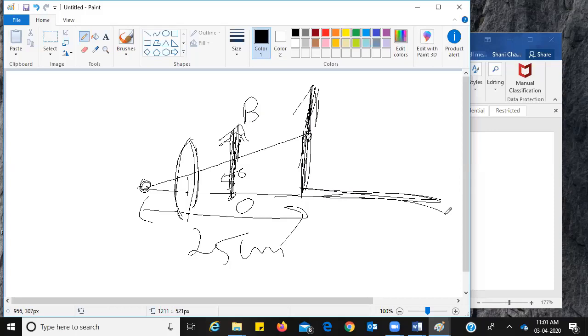But it should be behind the lens. What matters for you is where that lens is going to form the image, which acts as the object for the eye. That should be at a minimum of 25, or beyond 25. I don't mind. Only for this point, I introduced short-sightedness in between.